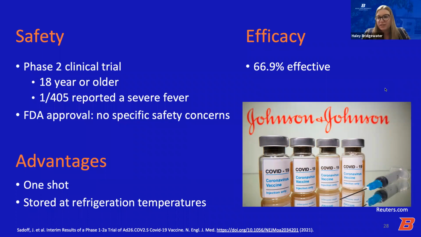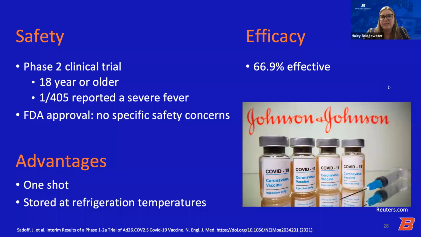So as Elise mentioned earlier, phase 3 trials are still ongoing, so we don't have the extensive long-term safety data, but the FDA is being regularly updated, and they have released no safety concerns with the Johnson & Johnson vaccine. Additionally, they released all of the phase 2 trial data, and I went through it, and here are some of the highlights. They vaccinated 405 individuals who were 18 or older, and of those 405 vaccinated, they only had one severe side effect, and it was a fever, and the person who had that sought medical attention. And that fever was resolved within 12 hours, and it had no lasting impacts on that individual. So overall, the safety data for the Johnson & Johnson vaccine looks very positive.